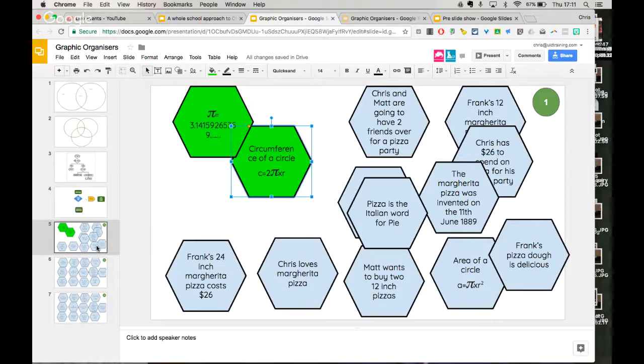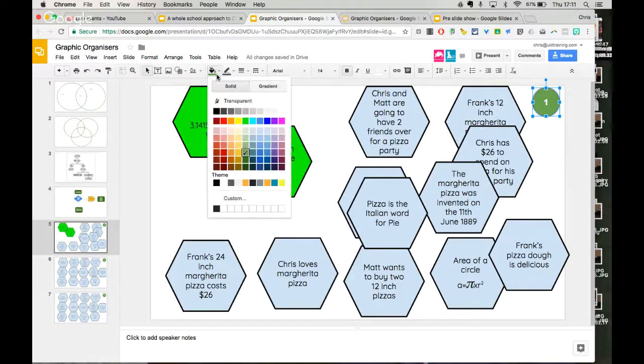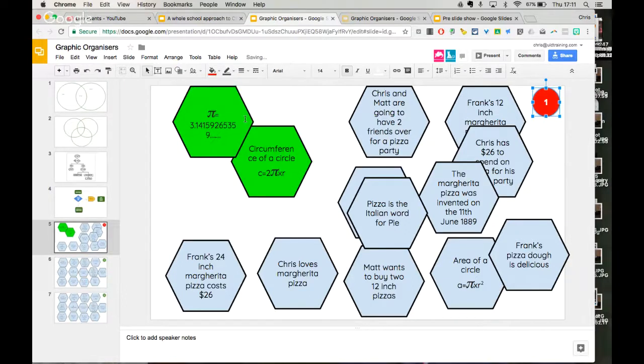But what I do is I do 30 of these, or 15 if I'm working in pairs, and just put a number 1, so that's group 1, and do it in green in the right-hand corner. So when we start, let's just say to the kids, okay, guys, you're all in the same slide deck, and we're just going to grab a slide. And once you've grabbed that slide, you're just going to change the color of your group number so everyone knows that slide has been taken. And often you can get them to put their names on the slide as well.